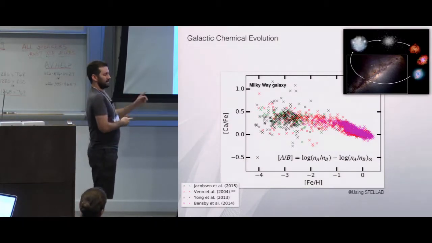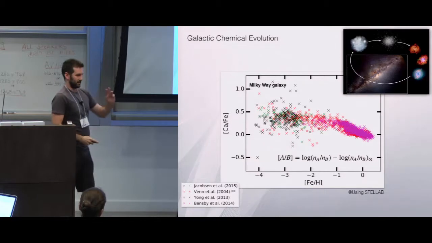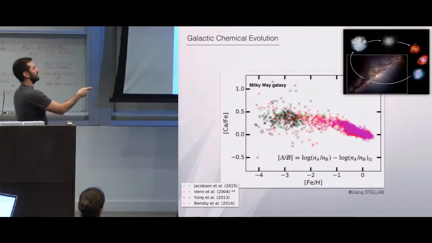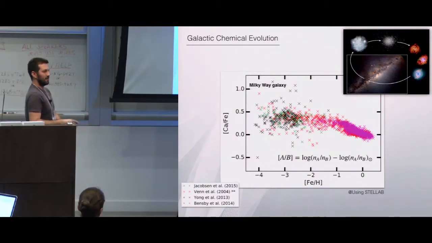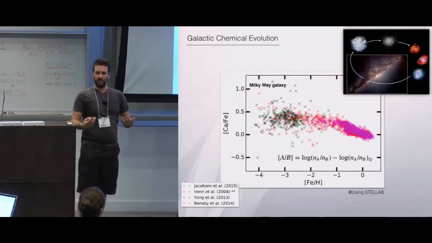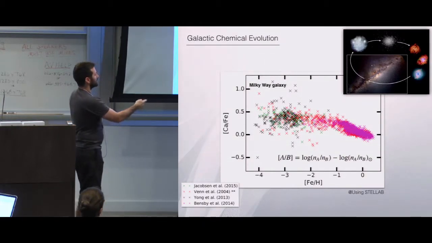It is normalized to the sun. It's in log ratio. It's in the log space. So when you hit 0, that means you have the same relative composition that you would see in the sun. Now this axis is pretty important.